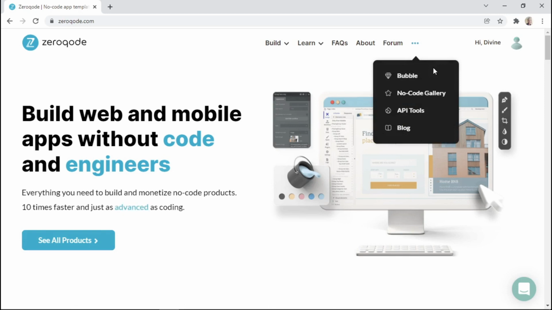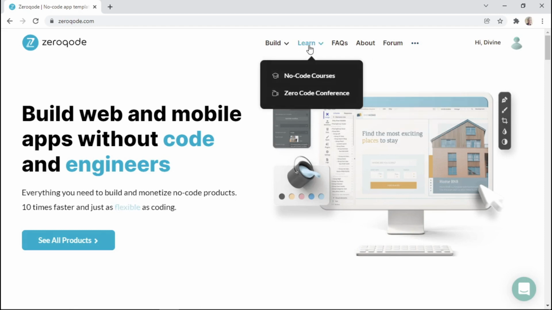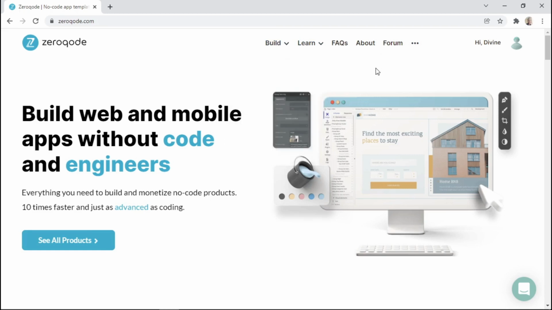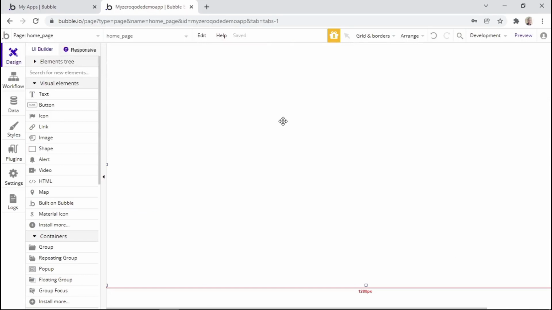And this drop-down menu contains additional links that redirect to other pages. And these particular links don't really belong within the learn menu item or within the build menu item. So that's really the benefit of having a drop-down menu on your website. So in this example, I'll show you how to create a drop-down menu. But there's actually a wrong way of doing it and there's a right way of doing it. So let's now see how not to do it, and then we'll see the correct way of doing it.